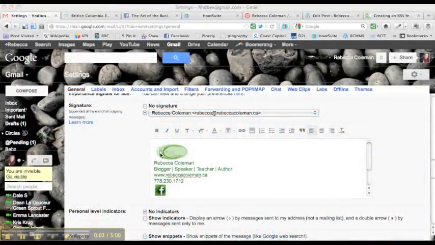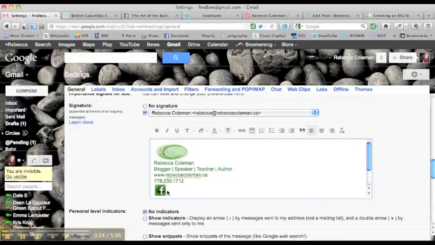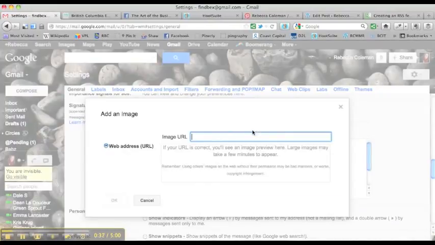Okay, so now that I've gotten all of my icons, and by the way, you may also have to resize your icons to make them smaller, and I've got them all uploaded to my server, now I'm going to insert each one of them here into my email signature. So I've already done Facebook. Next up, I'm going to do Twitter. So I'm going to click my mouse and put the cursor right beside the Facebook thing. Then I'm going to go up here and click on the thing that looks like a mountain, and it's an insert image tab. So I'm going to click on that.